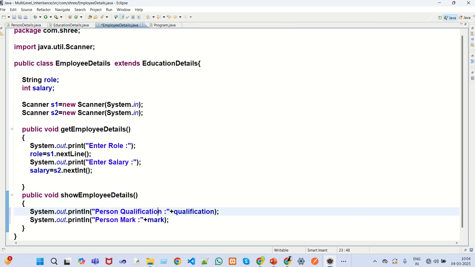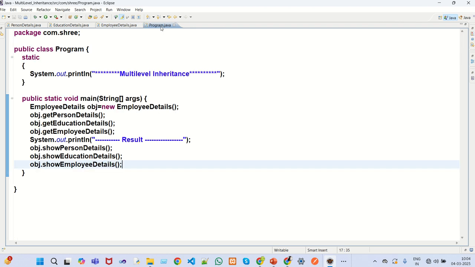Here it is role, not a qualification, so we'll change the role name like that. So we get role, and here salary, person salary. Now everything is finished.